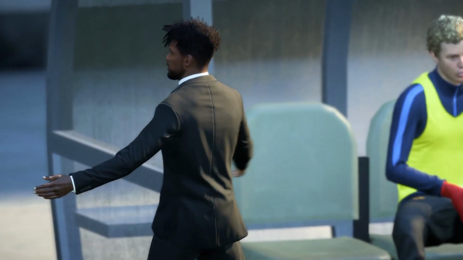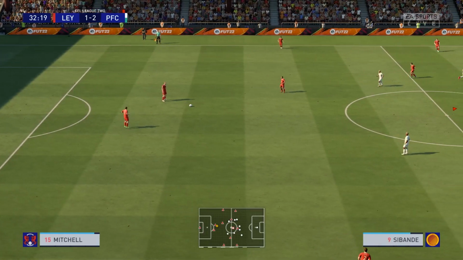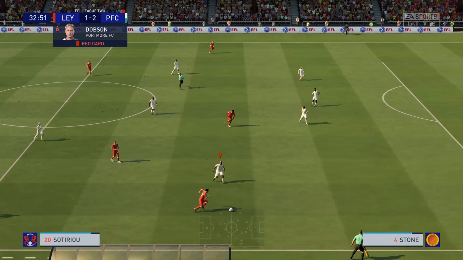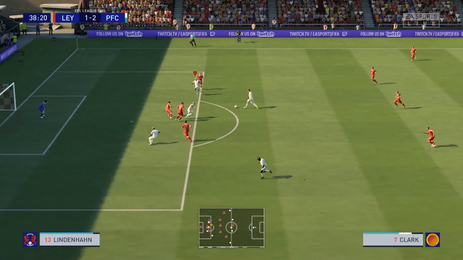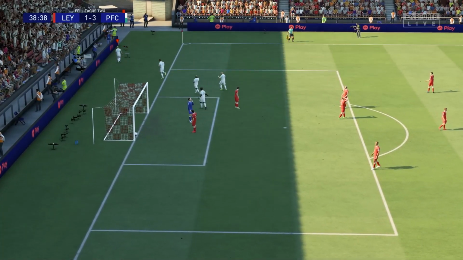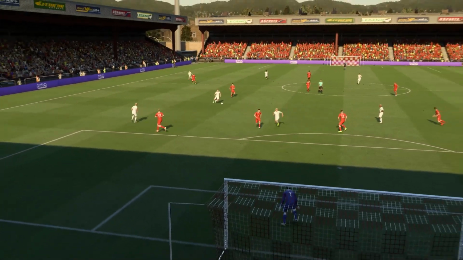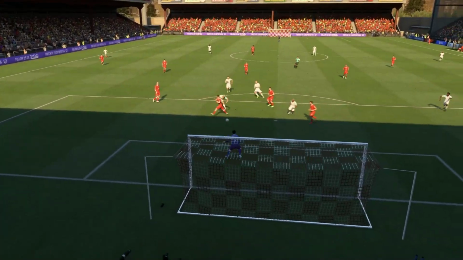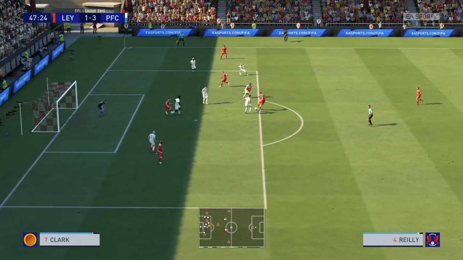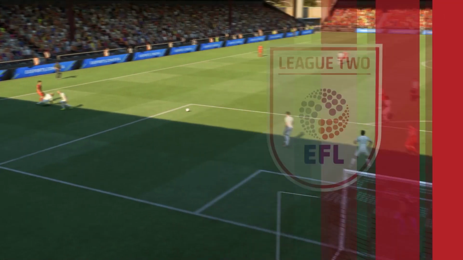How is that a red card? Come on. That's BS. That was BS, man. That's a red card. Yellow, yeah. Sure, yellow. But a red? Shipper. Good goal from Shipper. With 10 players, we're still scoring goals. Just like that. Good goal. How?